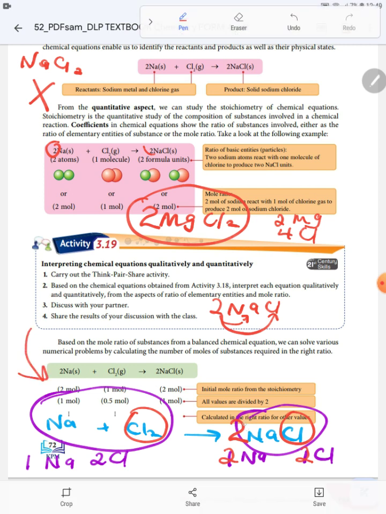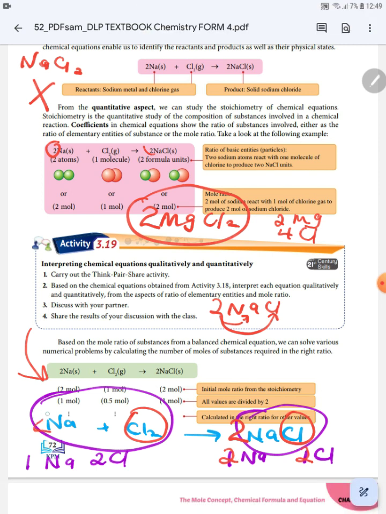Okay, now kita tengok semula yang ini. Apabila kita tambah 2 di depan, so in this side we have 2 Na and 2 Cl. But here in this side we only have 1 Na. So we gonna balance this Na. Okay, then here is 2 Na, so put 2 in front the Na.